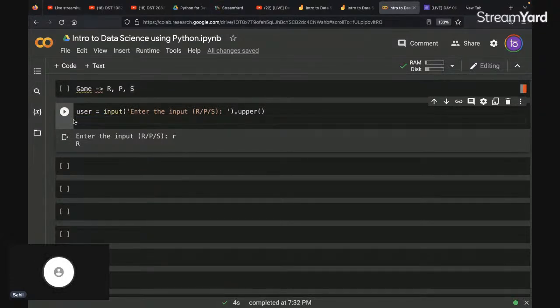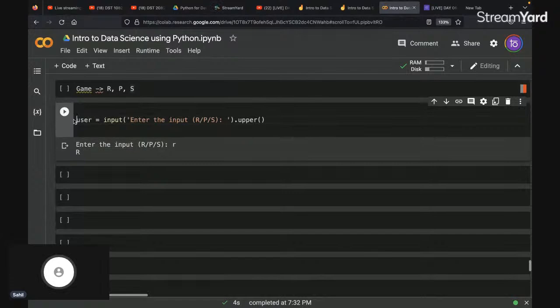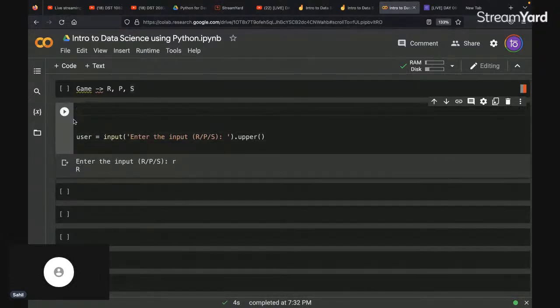Now what I want to do is make the computer choose from rock, paper and scissor, and I want this nature to be random. So for that I'm going to import one module, that is the random module.